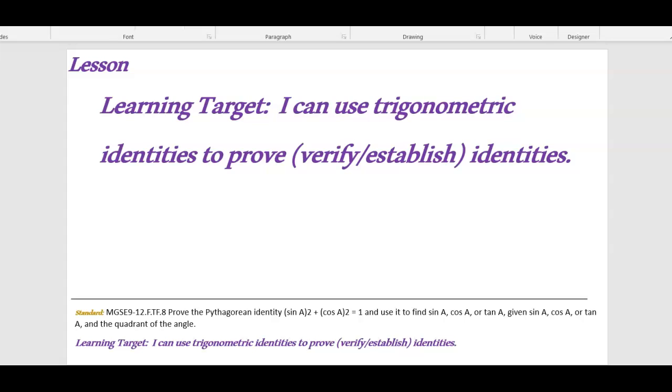All right, guys, the final installment of verifying, establishing, proving trigonometric identities. Pretty much the last two videos, I normally don't teach that when I teach a college course. I don't teach, here's an expression, simplify it. That can be challenging. I mean, how do you know when you're done simplifying?